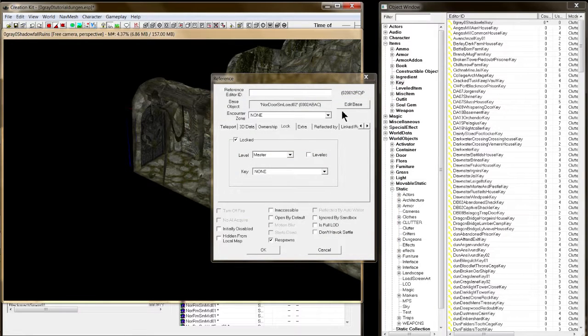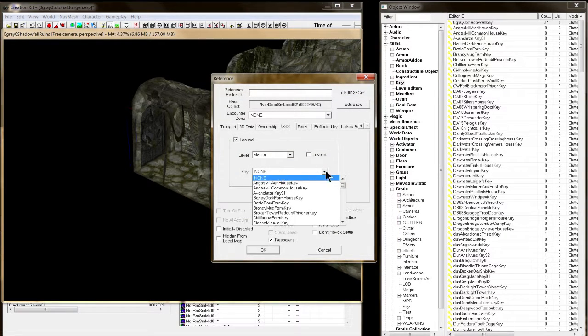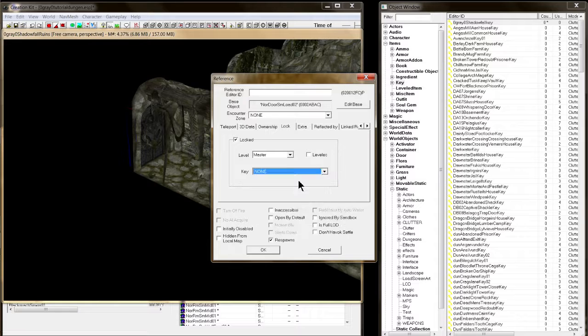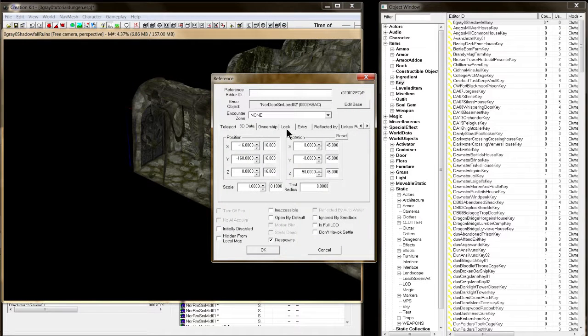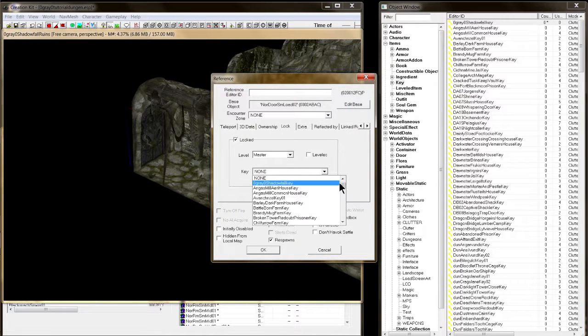Yes, there we go. And now I go to key, scroll up to the top since I made it so it should be at the top. Since I just made the key, I'm going to have to reopen this menu, go to key, and since I made it with the 0 in the front, the key is going to be at the top of the list, since it's always alphabetical. Click the key, and that's the key I just created here.